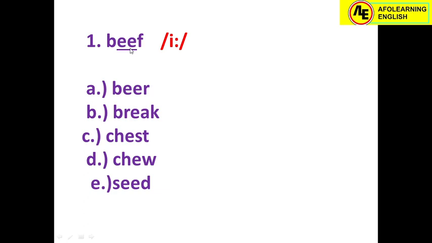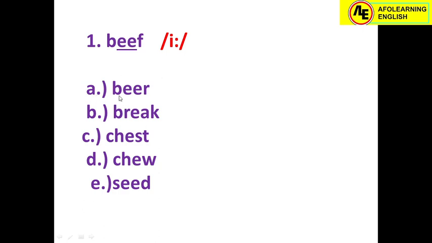What I've done with this lesson is to provide each of the phonetic symbols, so that students can easily understand what we're talking about. So number one, we have beef. And as you can see, the phonetic symbol, the long E. Don't forget, the long vowel sounds are often represented by 2 dots. They are often represented by 2 dots to show that they are the long vowel sounds. And we have 5 of them in the English language as against the 7 short ones, which do not have the 2 dots.